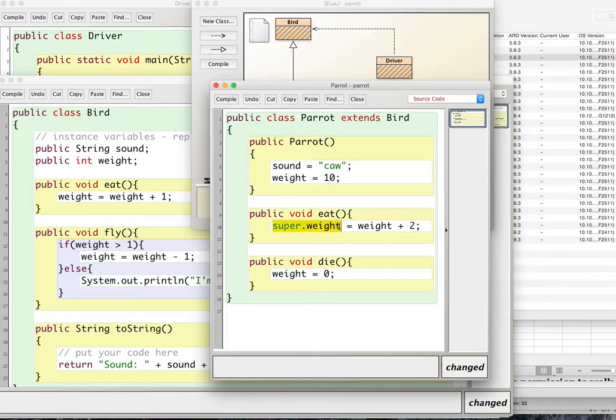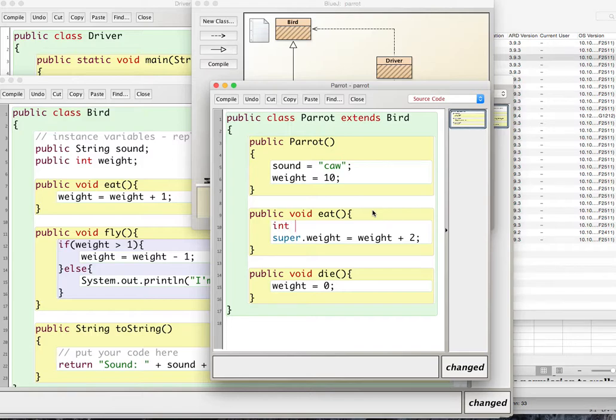Now, the question here is, are these two referring to different variables? When it runs eat, it's going to evaluate the right side first. And it's going to say weight. Okay, well, but I'm in the Parrot class. I didn't create an int weight, so it's not local.